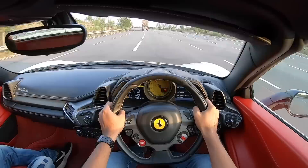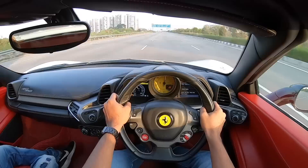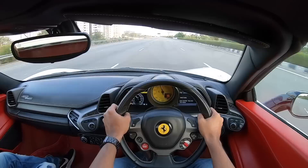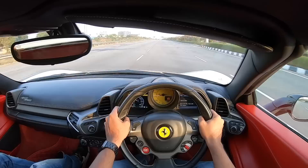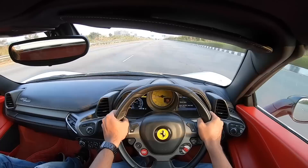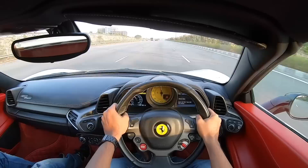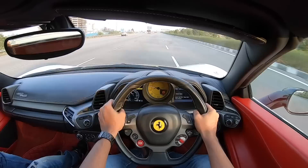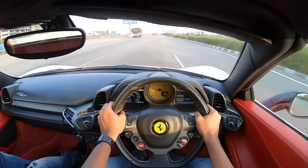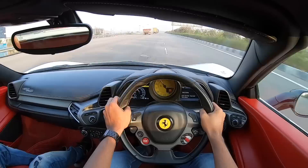I am absolutely speechless — just listen to this motor. The way it pulls is mind-boggling, in an entirely different league altogether. It just accelerates and does not stop accelerating, redlining all the way to 9,000 rpm. This is running on an aftermarket exhaust, but this 4.5-litre V8 engine is an absolute gem. It's a naturally aspirated motor churning out 570 horsepower and 540 Newton meters of torque. There is just so much thrust on offer at any given moment; it has aggressive downshifts but it doesn't need them because it has so much grunt throughout.